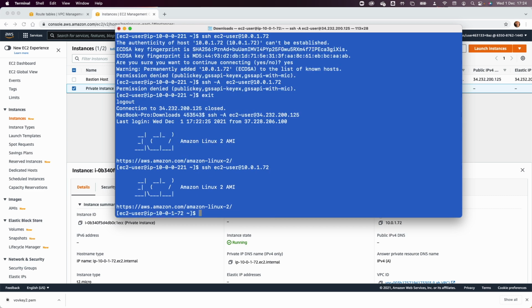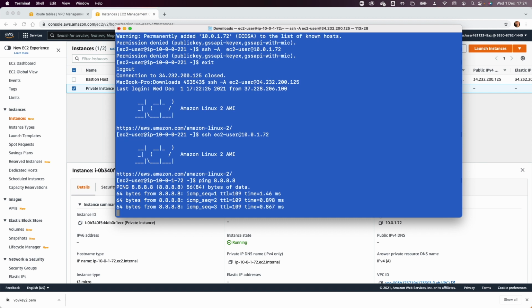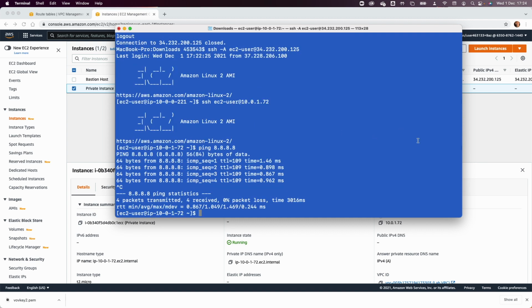Okay, I am in. Now try to check that your NAT gateway is working by just doing this ping. And as you can see, I have an internet connection.